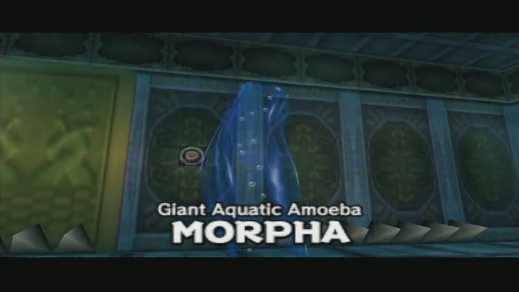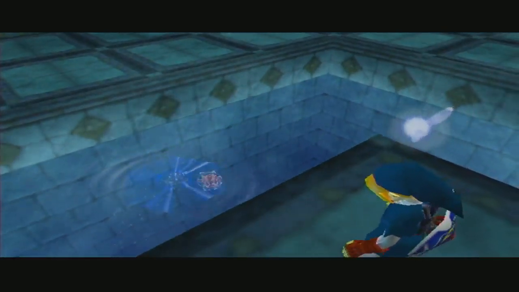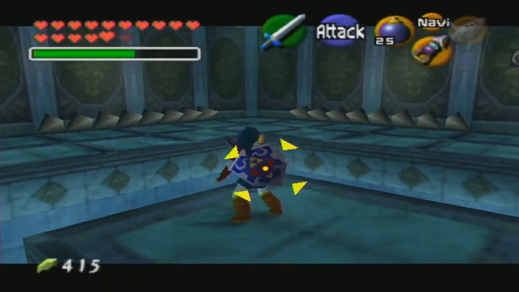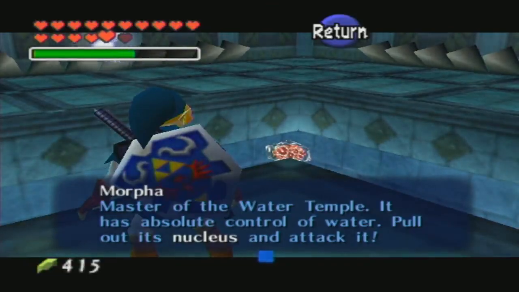Giant aquatic amoeba, Morpha. Morpha, master of the water temple. It has absolute control of water. Pull out its nucleus and attack it.